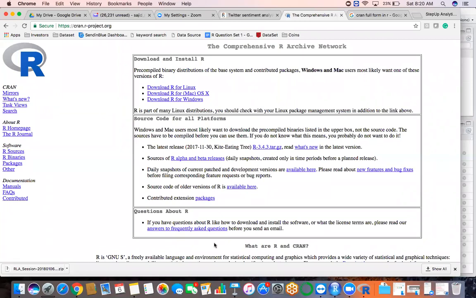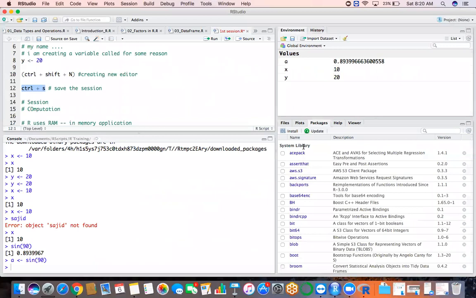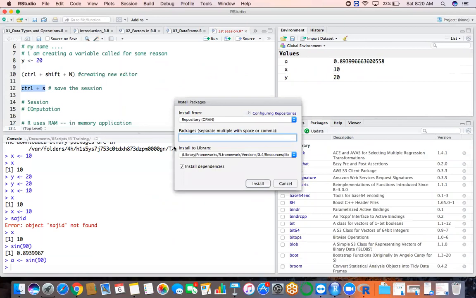This is CRAN, it's kind of an app store. Just keep this in mind. Whenever we try to install any package, let's say I want to install lm, or k-means, or some simple package like dplyr.